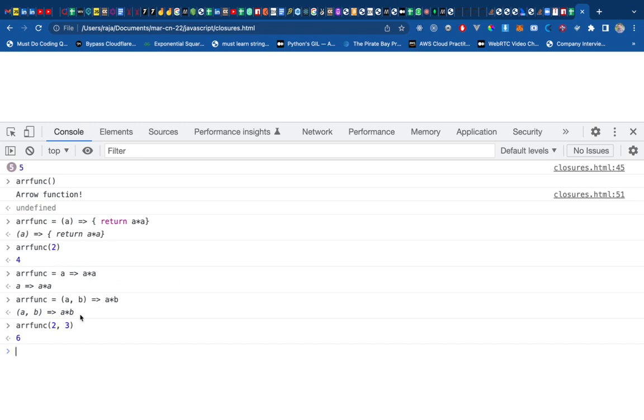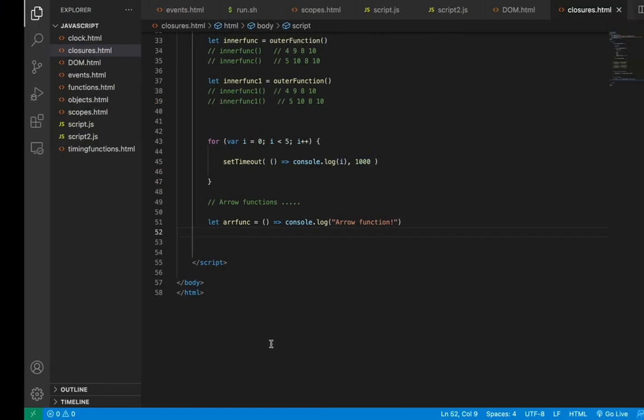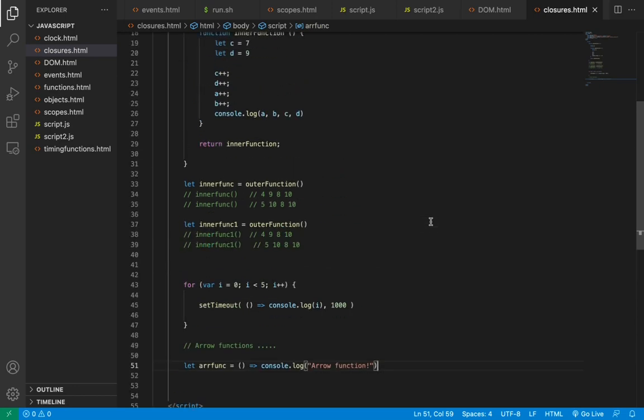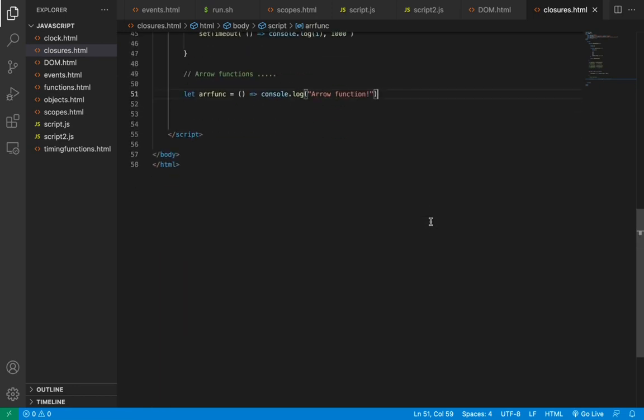Now, since we have this function, okay, what about hoisting? Is this hoisted or not? Does the hoisting happen? I think no, the hoisting does not happen, right? Because we have used let also. Yes, it's a kind of arrow function expression, right? So that is why we cannot use it.